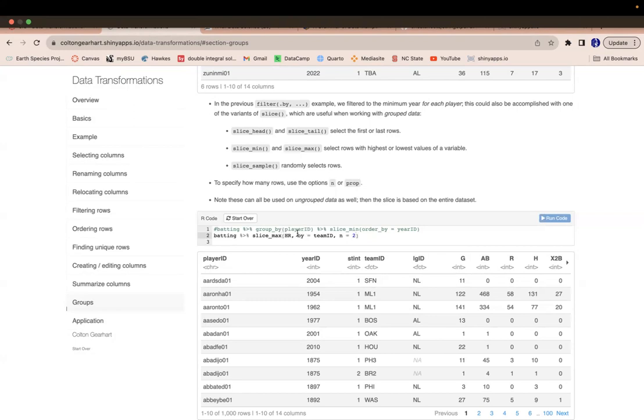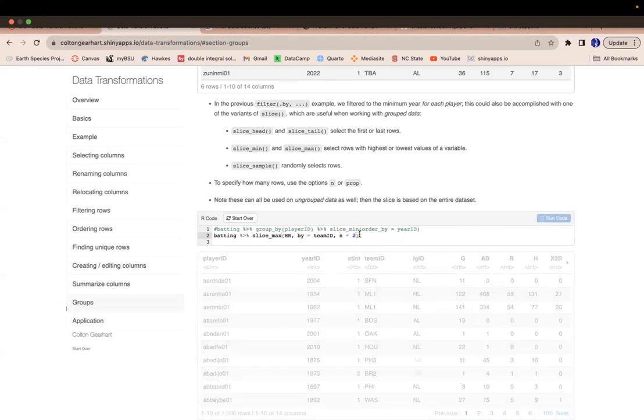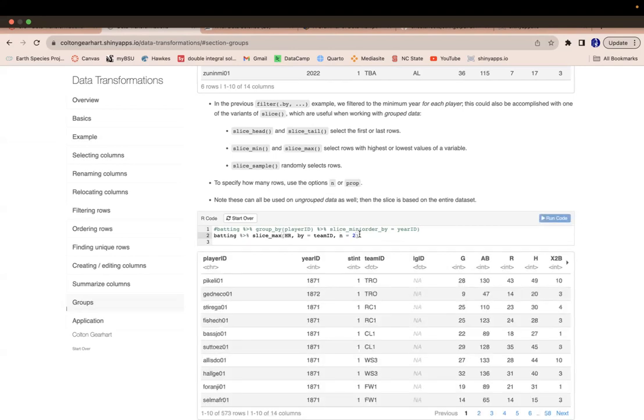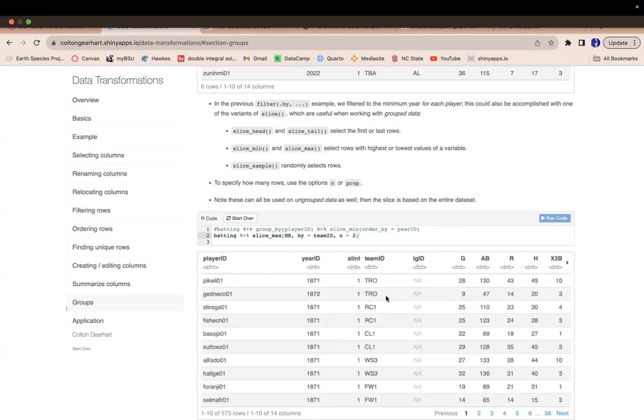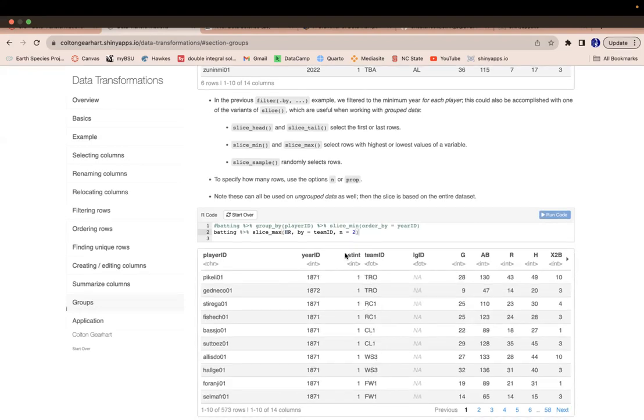Instead of .by, now I have just by itself, and then by team ID. And the first argument is going to be my order by, so order everything by home run. And I'm going to get the maximum home runs for each team, the maximum two. So this should give me the home runs. The maximum for the first team was 4, and then 3, both from the same team, and then 2 rows for the next team, 2 rows for the next team, and so on. So that's how we can use the slice family of functions.